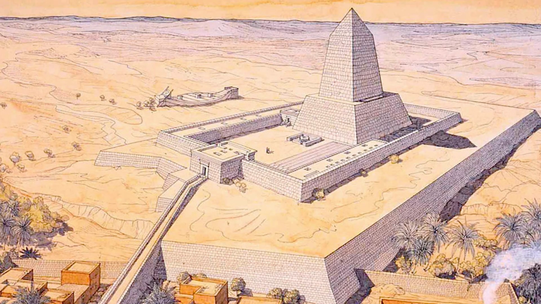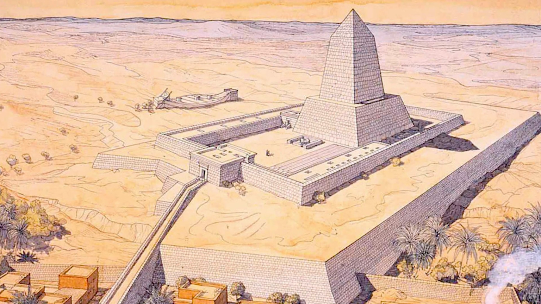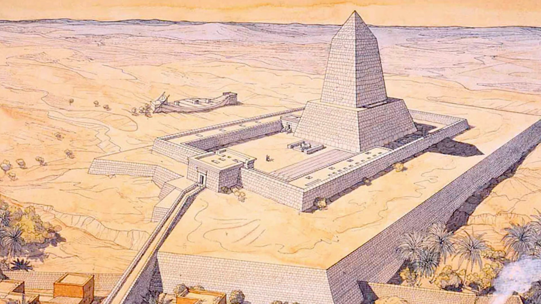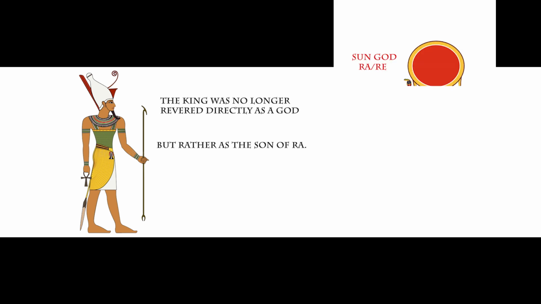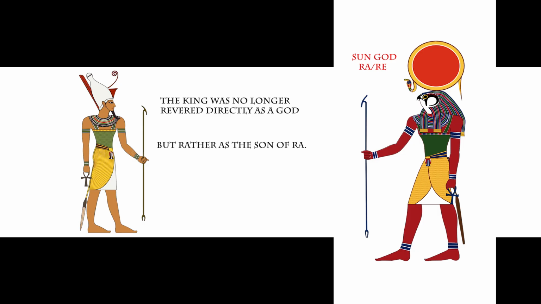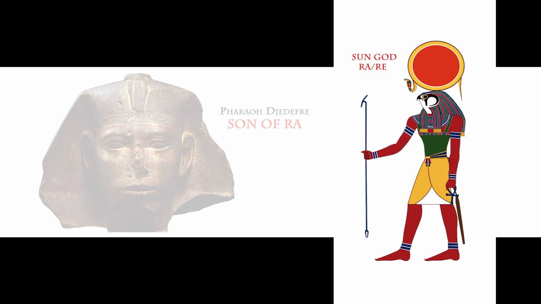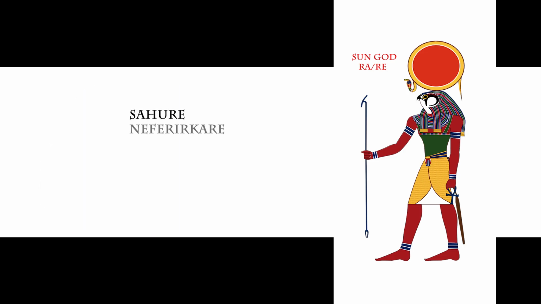We lack specific details, but it is believed that the construction of the sun temples marks a shift from the royal cult, especially prevalent during the 4th dynasty, to the cult of the sun god Ra. With this shift, the king was no longer revered directly as a god, but rather as the son of Ra, thus changing the royal mortuary cult. This sun cult appears to have been building during the end of the 4th dynasty, when King Jedefre first began using the title Son of Ra. After Userkaf, the pharaohs take on unique names that praise the sun god Ra. We get names like Sahure, Neferirkare, Nyuserre, Djedkare.